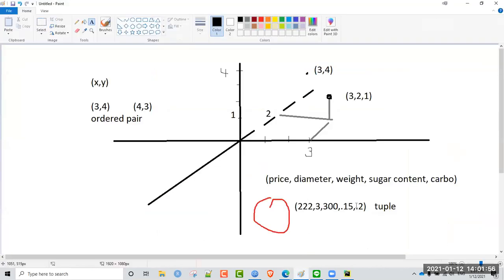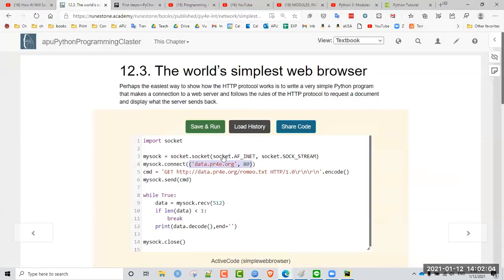It's a tuple. We just finished talking about tuples here. So tuples are things like this, or things like this, or things like this. These are all called tuples. So the input into this connect function has to go inside this bracket and this bracket. And so we can see that the input is a tuple. So there we're using the concept of tuple because it's occurring here as the input to the connect function. Okay, so you can see that it's an ordered pair. There's only two in there, so it's an ordered pair, but we just call it a tuple.